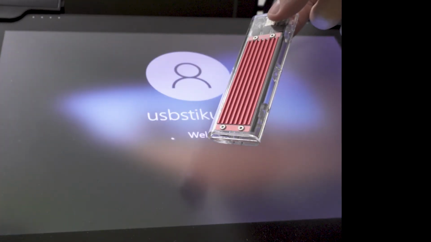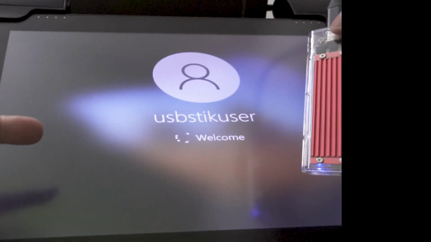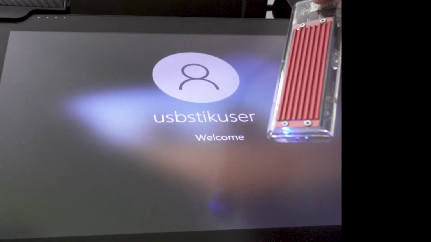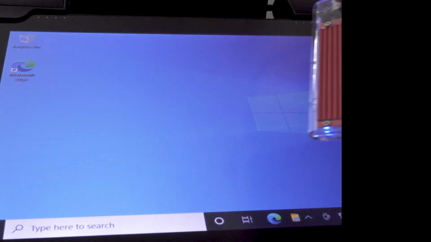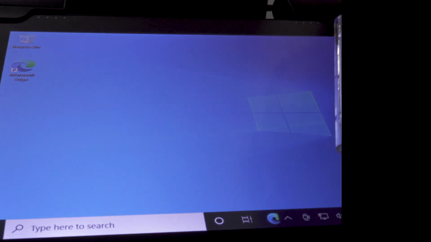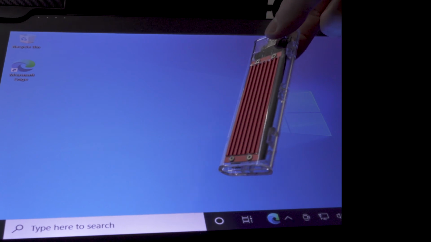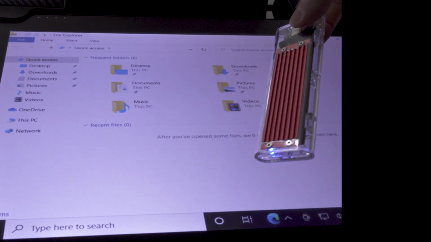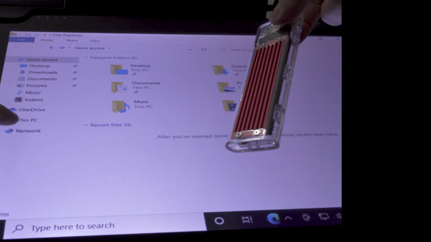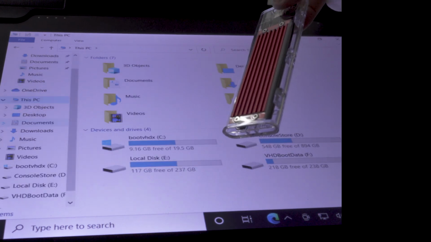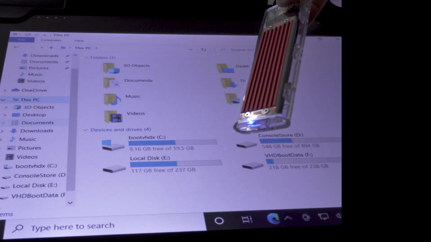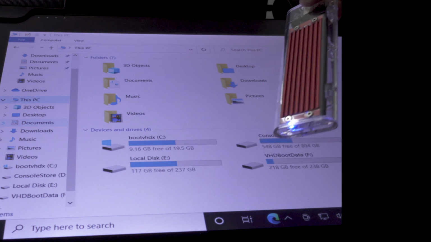As you can see, it's basically booting the stick user that we made in the USB system just now. So yeah, this is running off from the USB drive. This is great. And there you go. You now have a Windows that is booting from a USB drive.